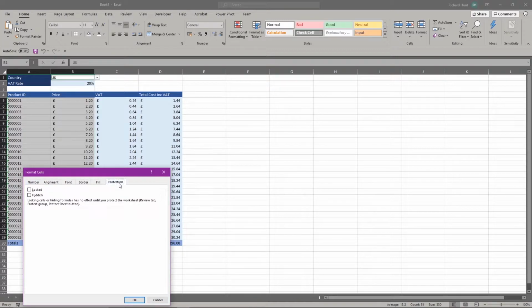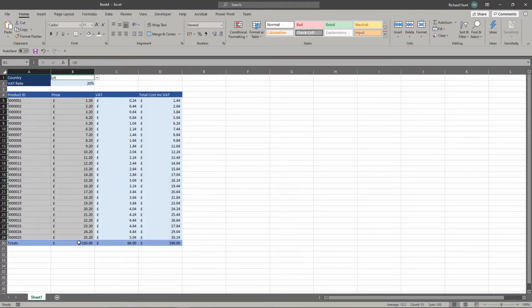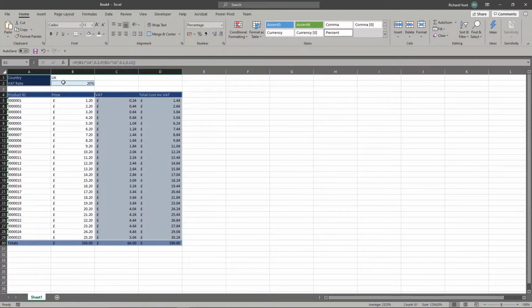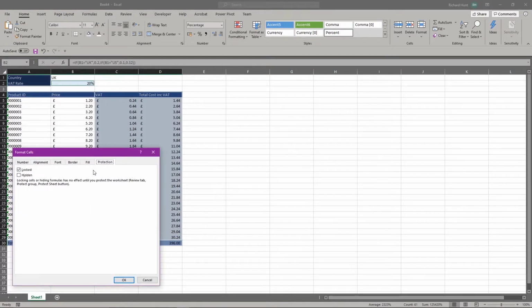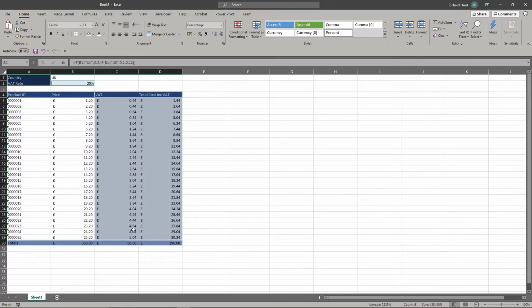There's lots of other things you can play around with as well, but basically this is all about protection, locked and hidden. You can hide the information completely, so you can hide a formula so no one can see it whatsoever. Particularly good if you've got a very nifty calculation for something and you don't want people getting hold of it. Okay, I'm going to click OK on that, and I'm going to make sure that all of these are protected. Again, I'm going to format the cells, just check they're all definitely locked. I could hide them as well, and I'll show you how we work on that.